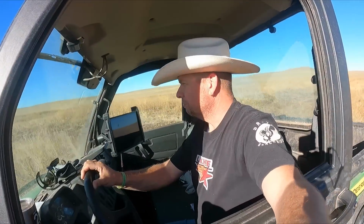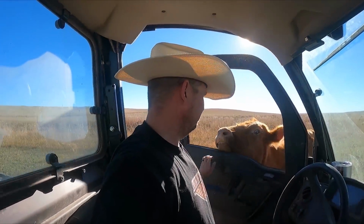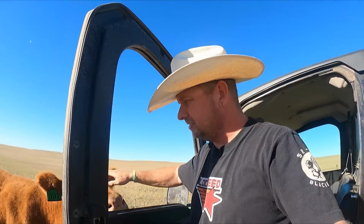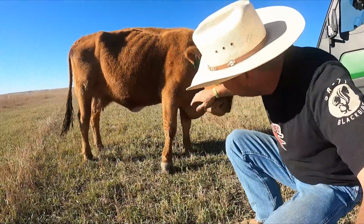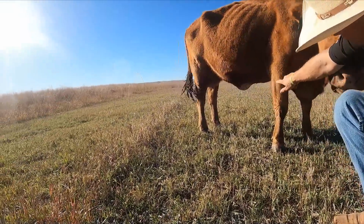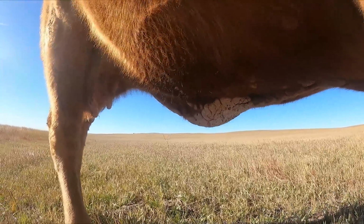It is number 2, who's actually the oldest cow on the ranch. Hey, kiddo. She's also one of the most friendly, but I do worry about her as old as she is. Hey, girl. She's not as likely to get around as everybody else, and you can actually see she's got some sort of growth down here on her belly. I don't know quite what that is.